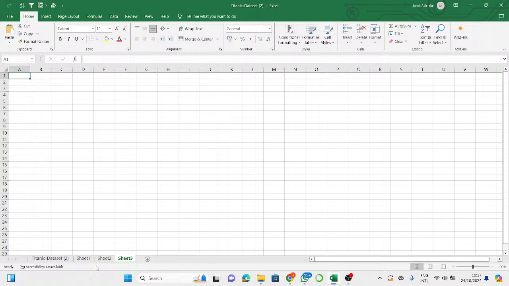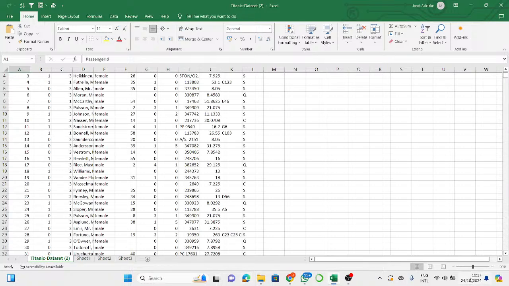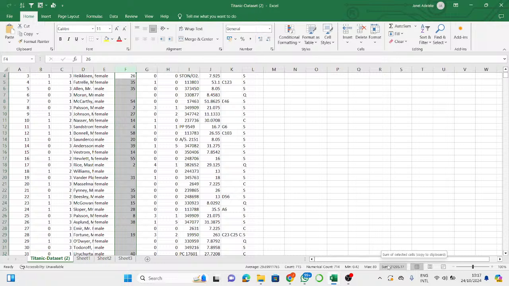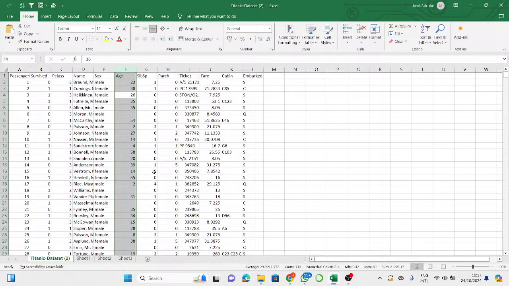I think we should talk about this zoom slider. And we have something called the status bar: average, count, numerical count, minimum, maximum, sum. What the status bar does is give an overview of your column.